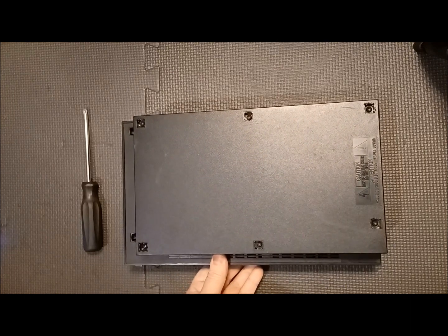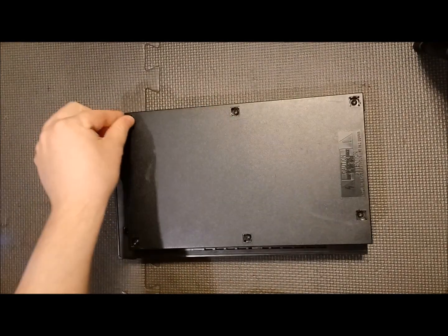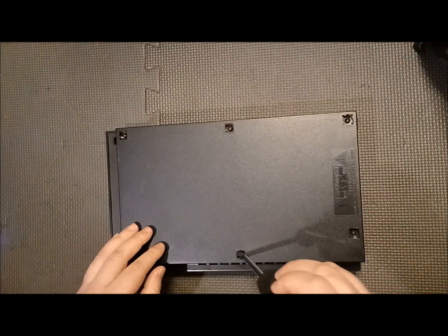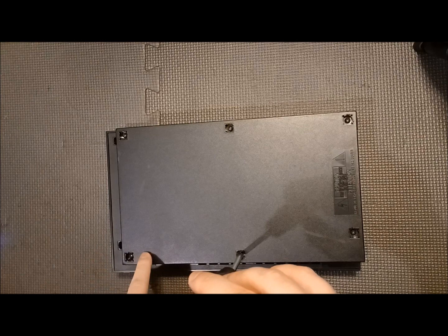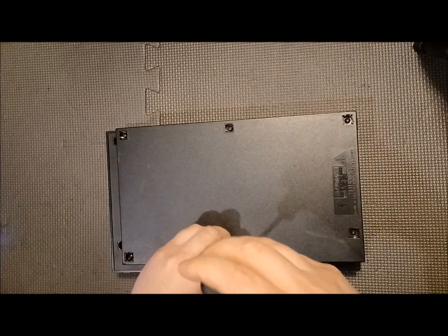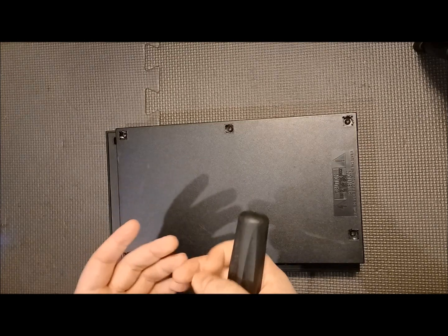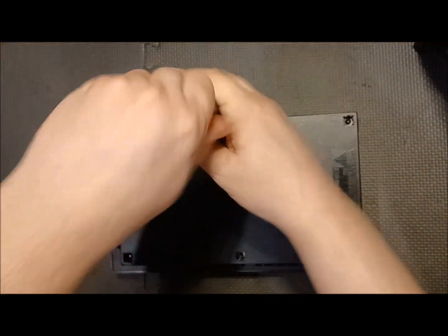I'm not an electrician, not very good at electronics — just an average person. If you want to try this it's up to you, but I'm not responsible. I just thought it was an idea to try, and I'm sure others have a better way. To get it apart you're going to need a Phillips screwdriver. This one doesn't have the little tab covers on the bottom feet. You can also try loosening the screws, as that might help if the disc tray won't come out — the plastic cases and the disc tray warp from heat over the years.